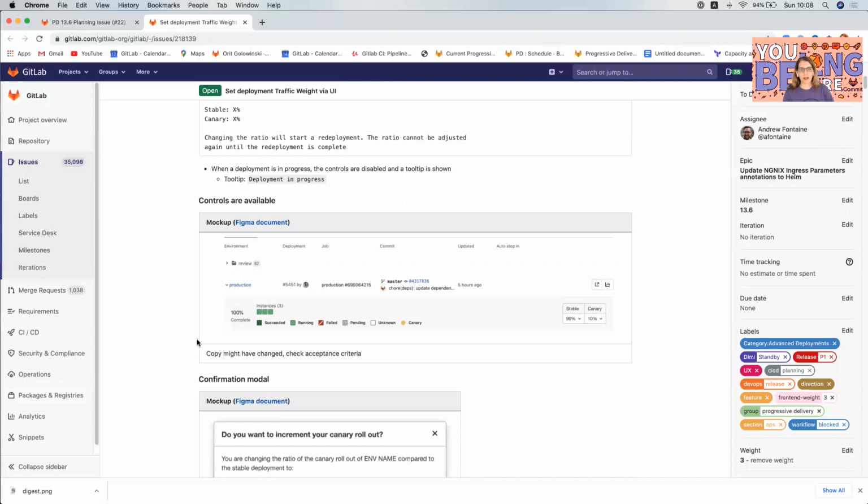So what this will look like is that on your deploy board, you'll have this stable and canary option, which will let you set either one of them, and the other one would adjust accordingly to reach 100%, so that you can make sure that you're setting the weights for what you want on your new deployment versus what you have in your stable production environment, and you can gradually change the rollout of your different pods.